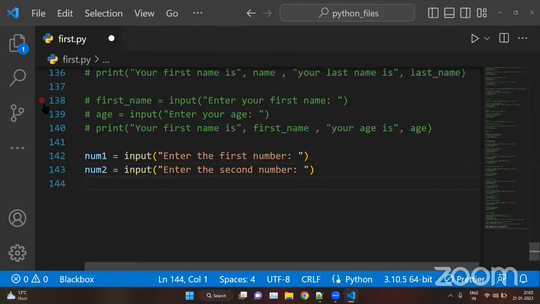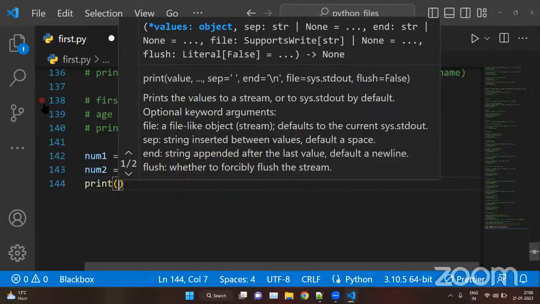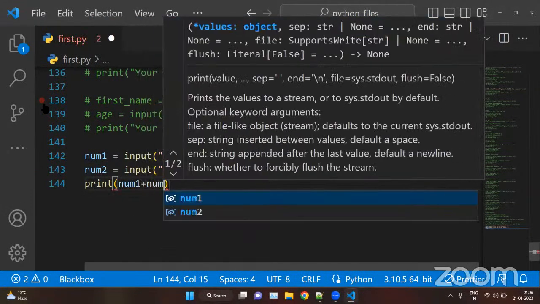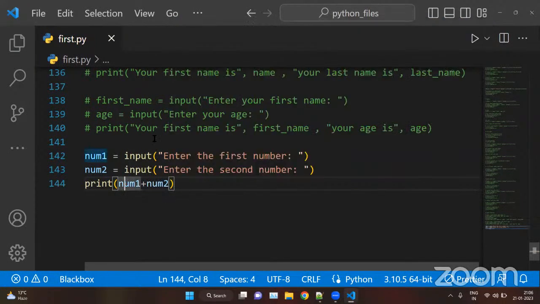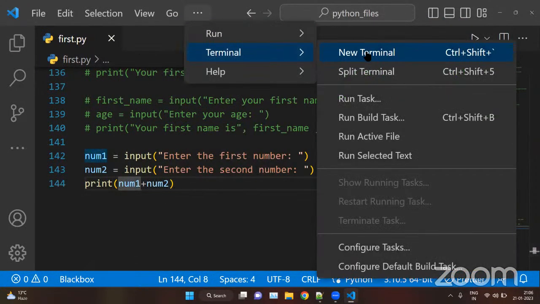Here we are asking the user to enter number 1 and number 2. Now we will add these numbers, num1 plus num2. So we will run this here.